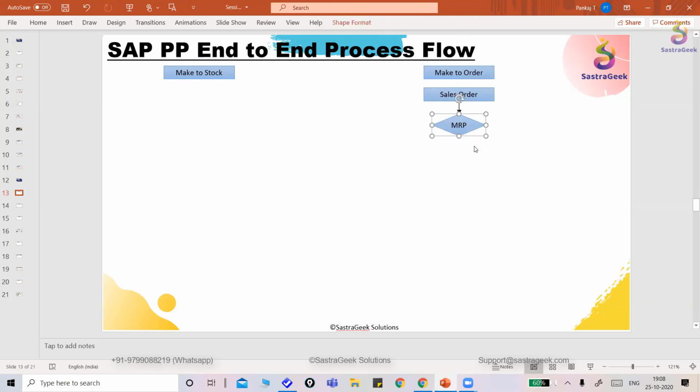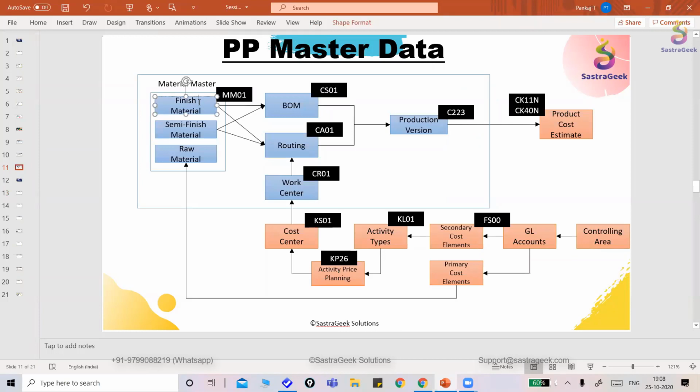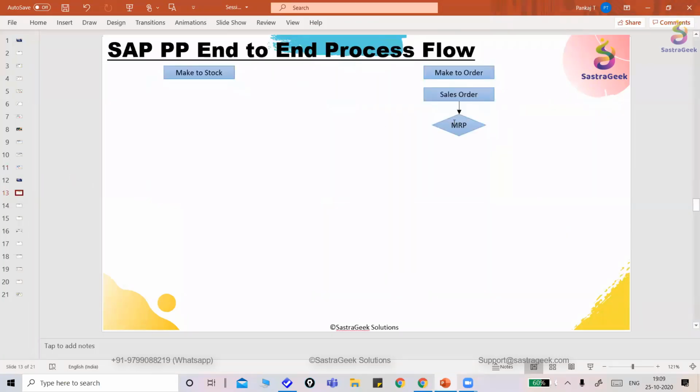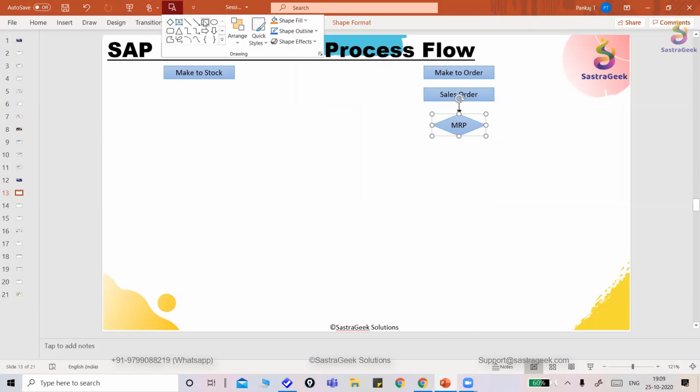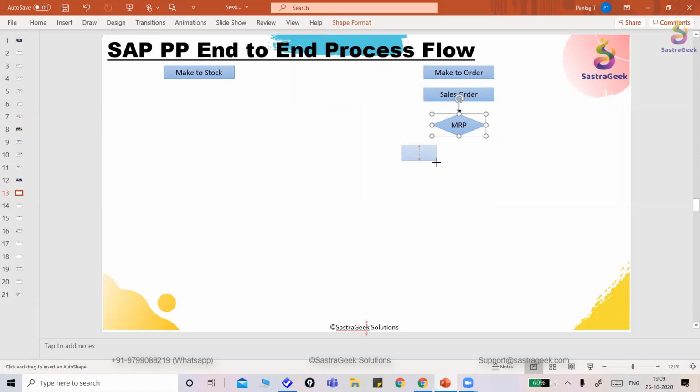Based on the bill of material we have created, I'll go one step here. We have a finished material that the customer is looking for. When we run MRP, the system explodes the BOM and checks what finished material is required and what raw material is required. The same thing happens here. Once MRP runs, the system does the net requirement calculation and checks whether stock is available. If not, it finds the shortages, and for those shortages the system comes up with procurement proposals.